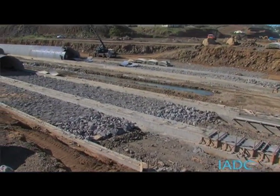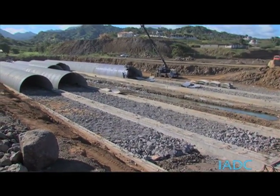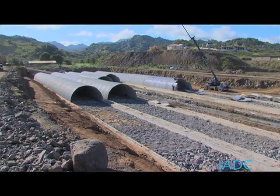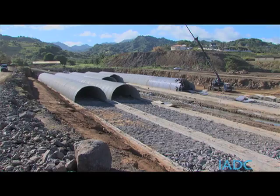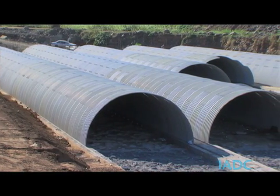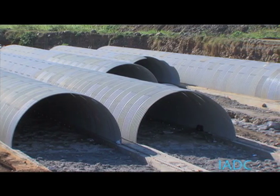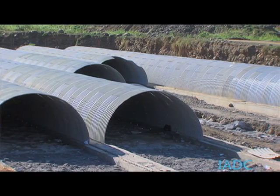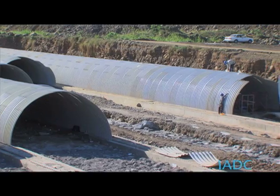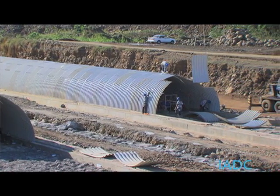Once we backfill the structure and we are 90 centimeters above the structure, then from there, they can use any equipment and use the recommended material for the runway. We can, from there upwards, use any material. This is the most difficult stage where we're doing the concrete works, and all the different processes after that are a lot quicker. For now we can see we have a lot of carpenters here, and we're working day and night trying to get this completed by the end of this month.